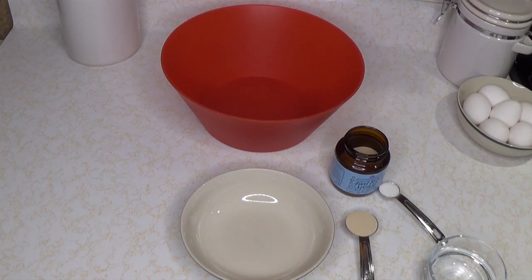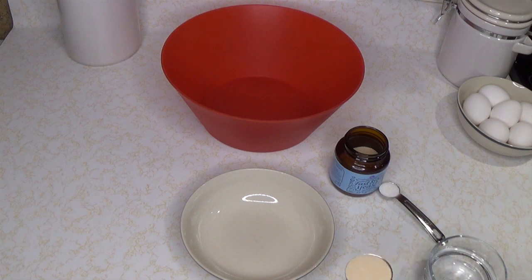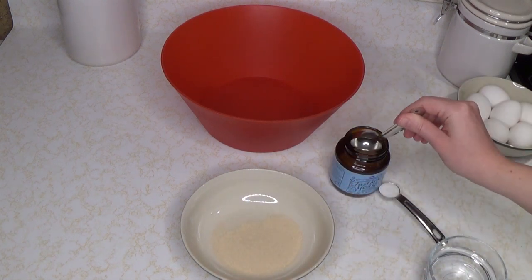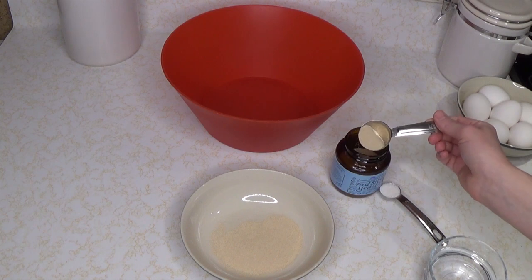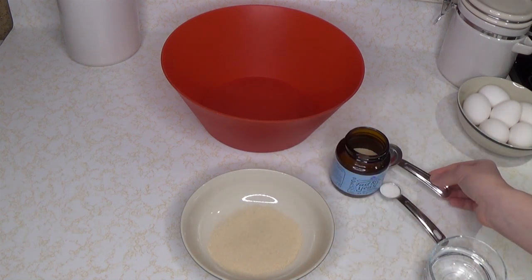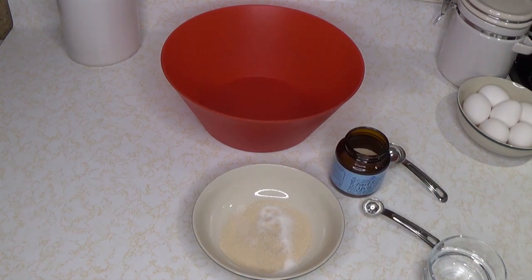All right, friends, let's start making this Easter bread. You can also make it for other special occasions, or if you feel like just baking something extra special in the kitchen and you have a little bit of time. Now we're going to start here with 1.5 tablespoons of fast rise yeast. And then we're going to add 1 teaspoon of sugar.